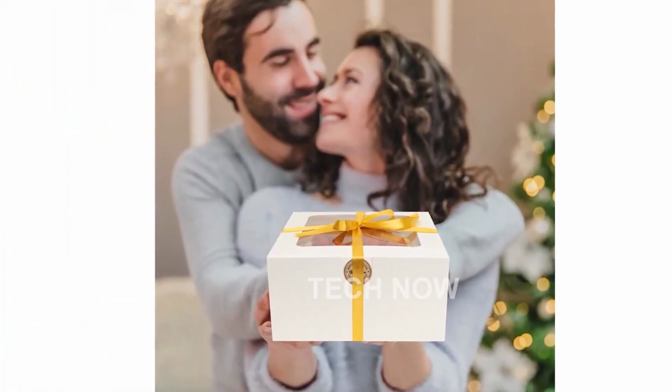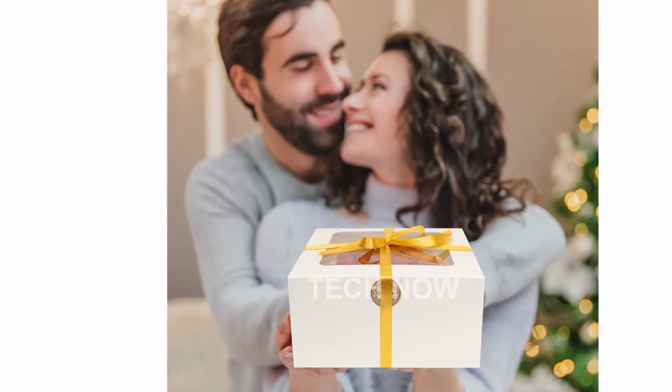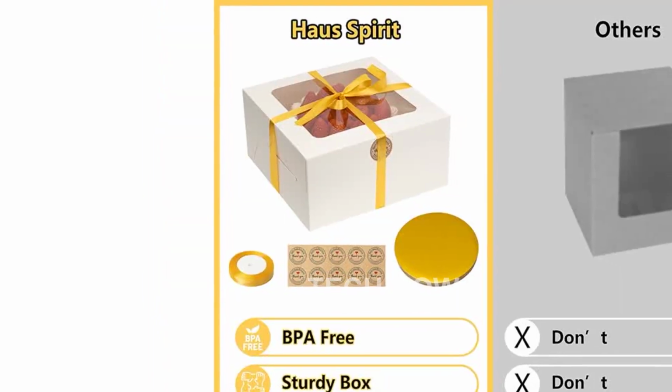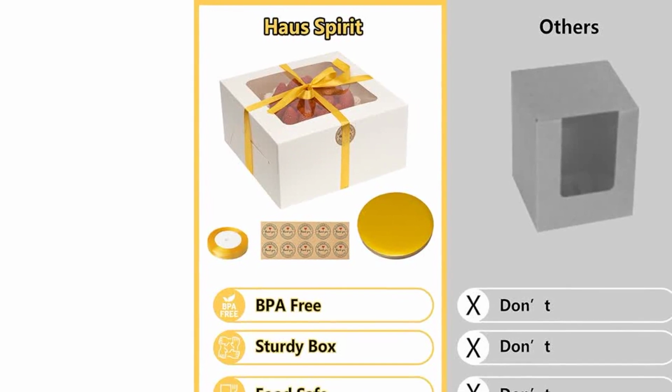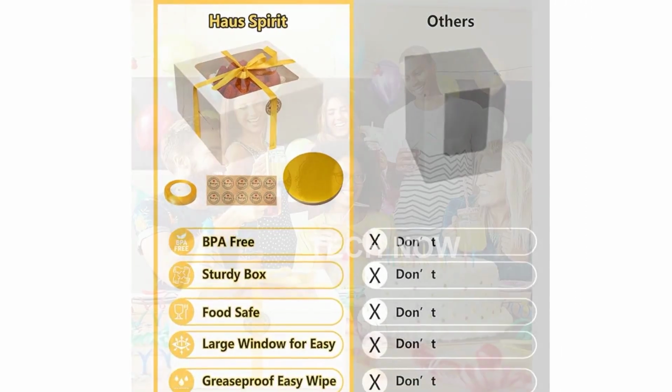Please note that this product is designed for use in the US, and compatibility with international outlets and voltage may vary. If you plan to use this product internationally, we recommend checking compatibility and using an adapter or converter if necessary. Don't compromise on the presentation and protection of your desserts.